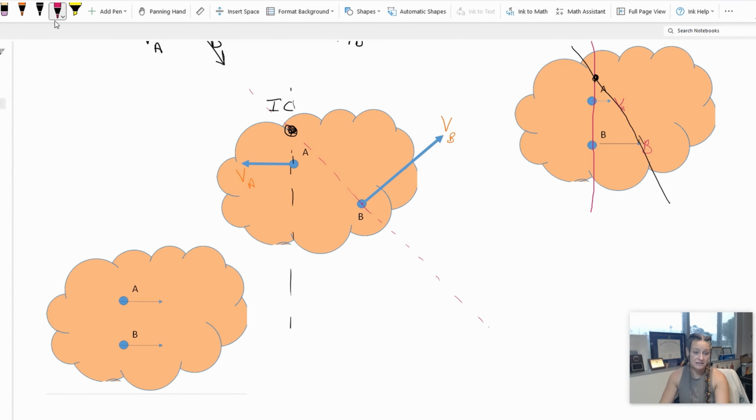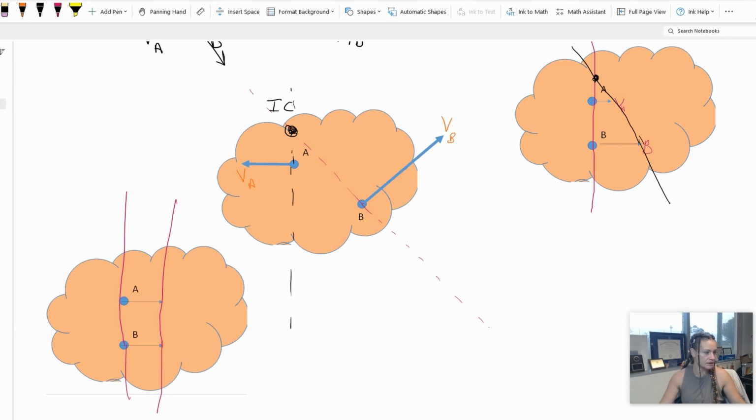Well, by inspection, I would say this is in pure translation, so there's not going to be an IC. But if you didn't know that, you could connect the tails, right? Like you make your perpendicular, imagine that's a straight line. And then you also connect the heads, and that's a straight line, use your imagination. It's not going to rotate. It's just going to be in pure translation. So those are some common ones.